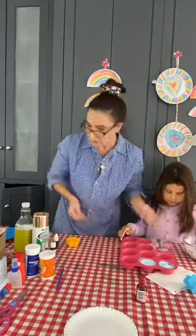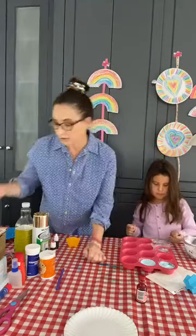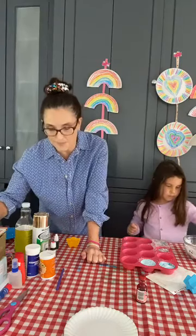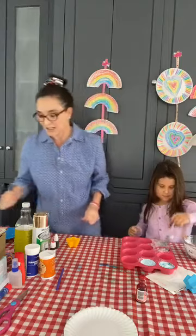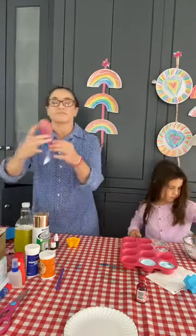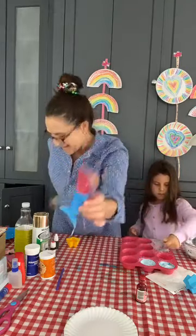Okay, right, the next thing we made, oh, this was fun. Back to toilet roll holder craft. Again, what is lockdown without toilet roll crafts? Okay, so today, sticking with the theme, we've made some mermaids. They were really fun to make.